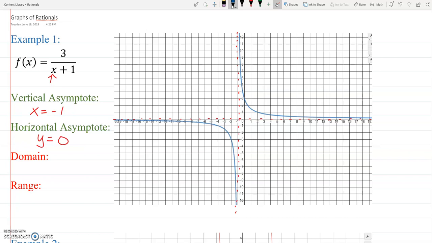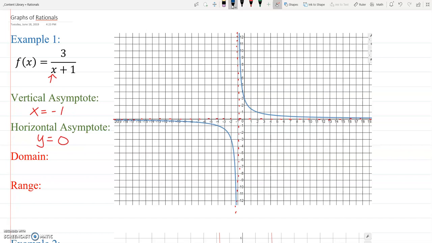Also, any curve on a graph has infinite points on it. And every single point has an x and a y coordinate. So domain is asking me for every single one of those x coordinates. I would die if I tried to write down infinity x's. I'm not going to do it. Okay? So instead, I'm going to say the domain is from the smallest x to the biggest x, and it includes everything in between.